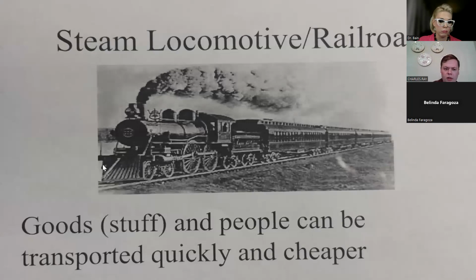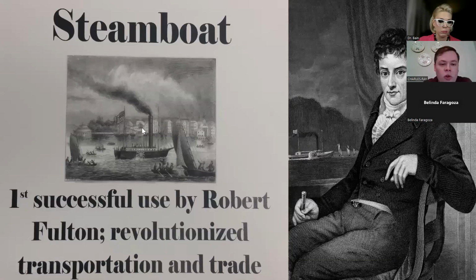The other big one, which should be next, is going to be the steamboat. This one is basically started out by an American named Robert Fulton. He puts a steam engine on a ship to power it up. This is a huge revolution in transportation because you can transport very heavy things against the current and against the wind, which is really big because if you've ever been out on a sailboat or you've seen a sailing movie, if the wind is not with you, you're dead in the water. You couldn't move unless you wanted to do it by oar or by kind of poling yourself along. Now you can go upriver, you can go upriver at speed. Okay.